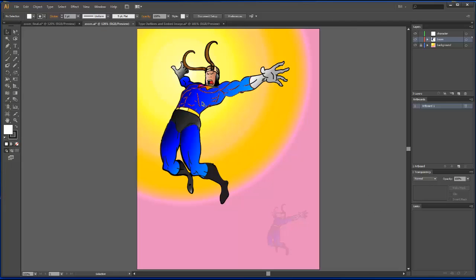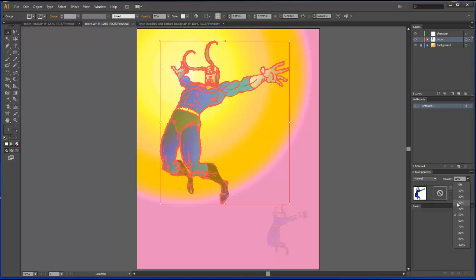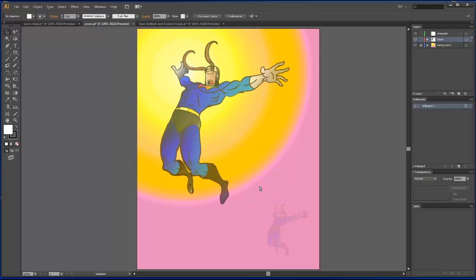Alright, now the next thing I'm going to do, and remember I have him copied to my clipboard, is select my final. On my final, I'm also going to set the transparency, because these two elements are what are going to be used to create my sonic boom effect. I'm going to set the opacity on the final position to, let's say 50. No, let's say 60 so you can see it a little bit better. There you go, 60. So there are my two elements.